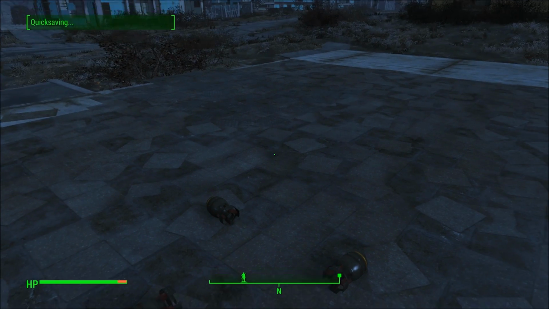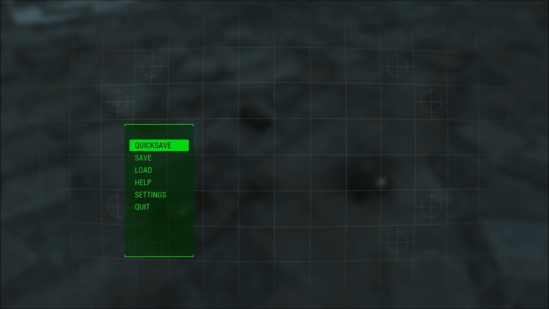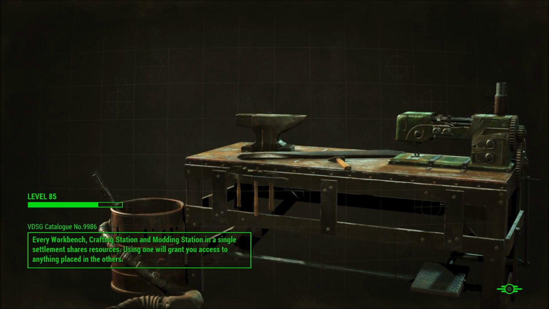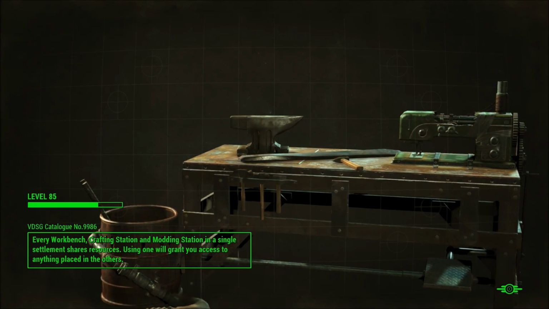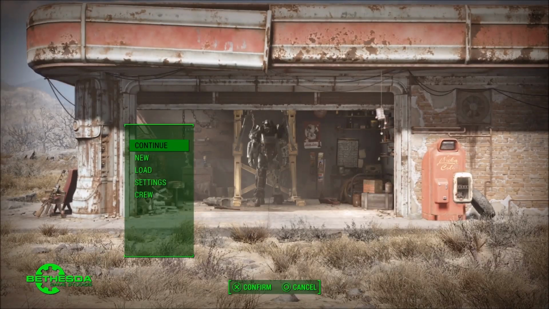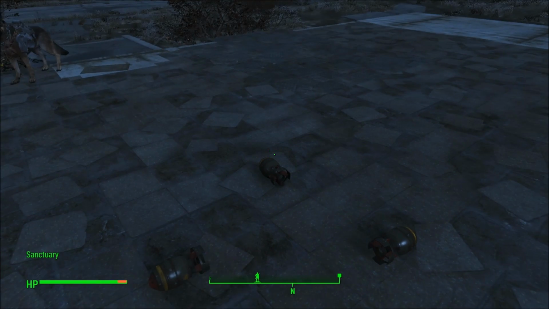Probably the biggest issue I've had with all of this, though, is the fact that Dog Meat is such a troll. Sometimes he will just run right up to you and not really give you a chance to tell him to stay. So you just kind of have to be patient with it, especially if you're going to be duplicating a lot of things.